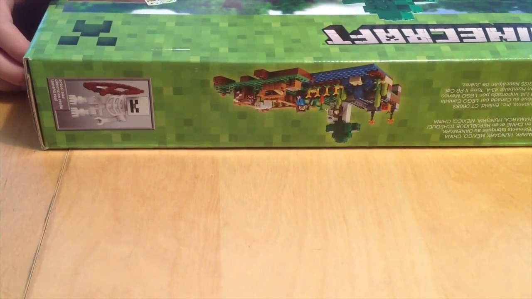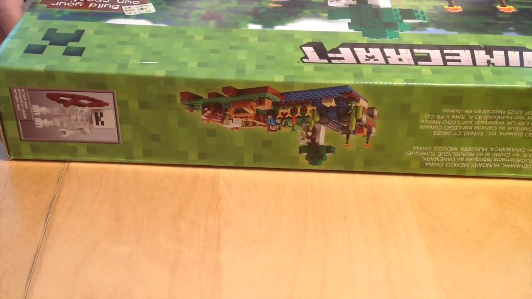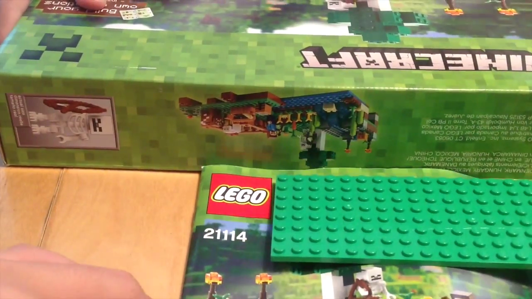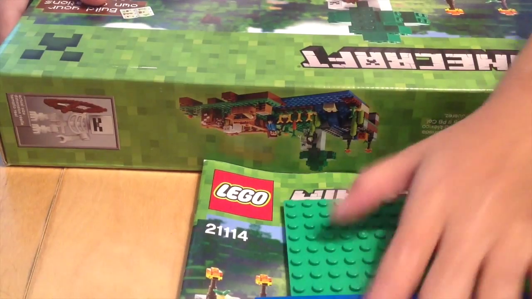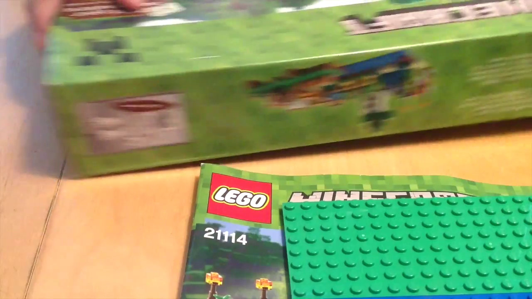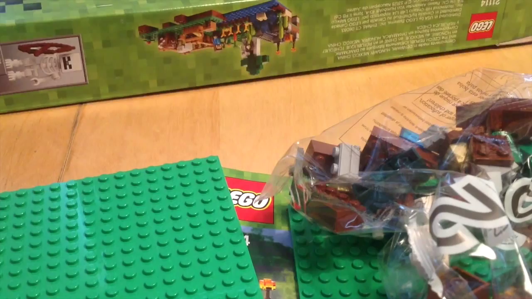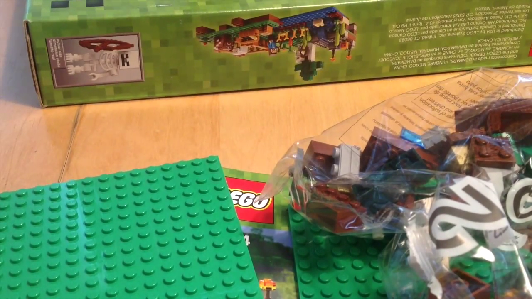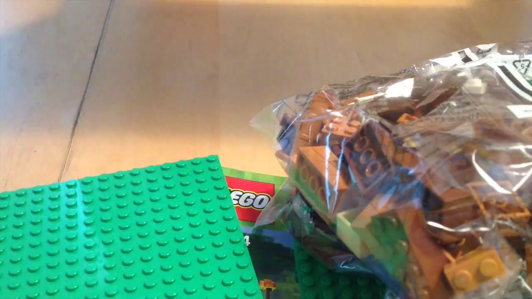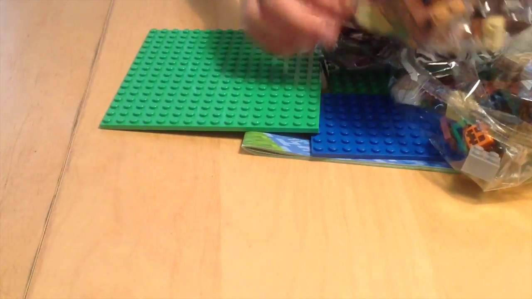Finished opening up the box, so let's see what bags we get. So, first we get our instruction manual and a platform. And next we're going to get a blue platform, bag number two, a big giant platform, and bag number one. So that's all you get. No stickers, no nothing. Everything is printed. So yeah, let's get building.